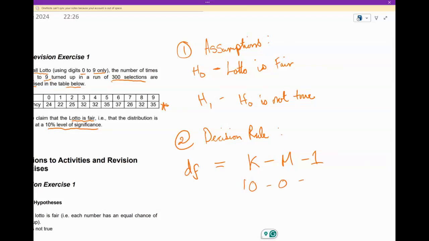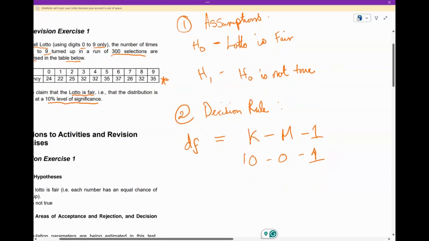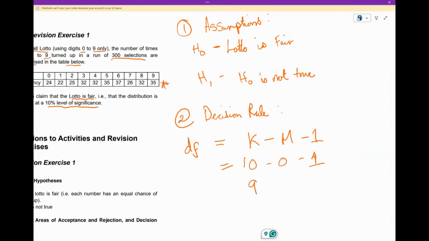You're looking at your predictors, and then minus 1. We don't have any predictors in this case. So if we were doing linear regression, for instance, and we had 2 independent variables predicting your dependent variable, that's where something like that might come into play. For now, it's just 10 minus 1, which gives us 9.